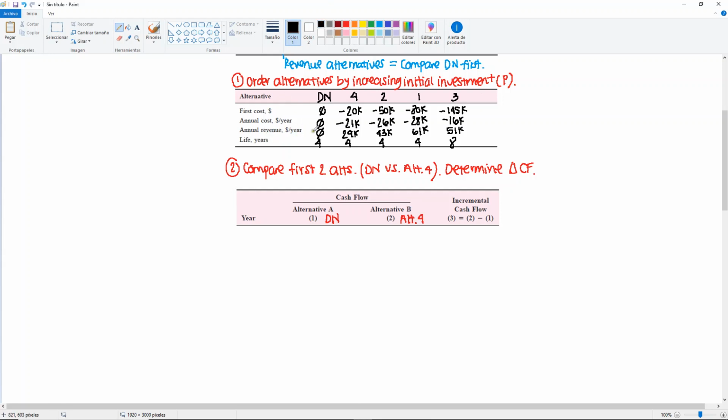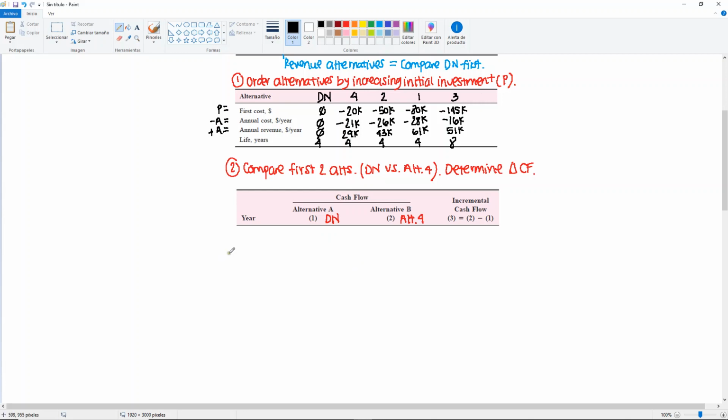Here we don't have a salvage value, so we only have the first cost and positive and negative A. So also here for your reference, I'm gonna write down that this is P, this would be negative A, and this would be positive A. And this is the life, N, that you will be using. But at the end, it will change because we have different lives. But for now, we have equal lives, so we may use the short version of our table.